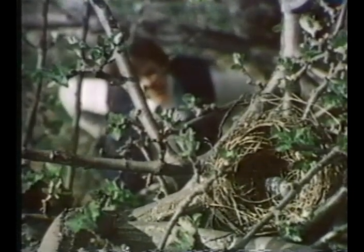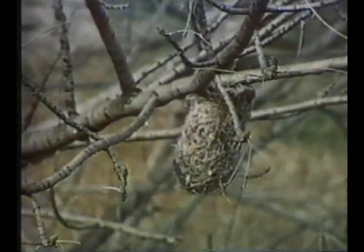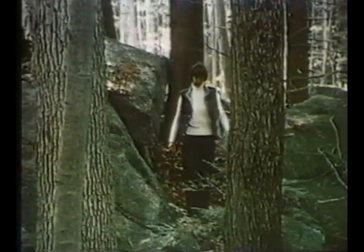Most mother birds lay their eggs in nests. They build their nests in very different places. I once heard about a sparrow who built her nest in an air conditioner. Let's look around and see if we can find some nests around here. This apple tree may be where the robin's egg came from. And look up there. It's the nest of an oriole. The oriole mother bird makes one of the neatest and prettiest of all nests. She weaves her nest from plant fibers and strings and hangs it on a limb high above the ground.